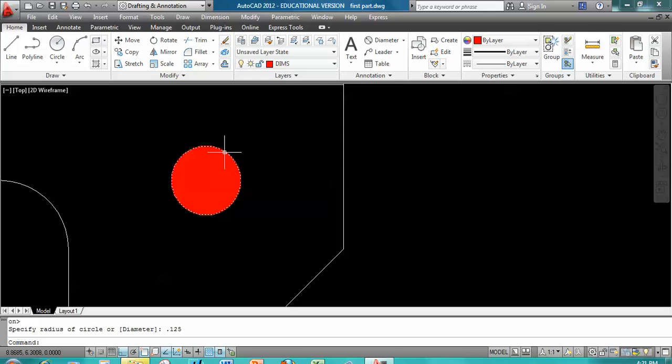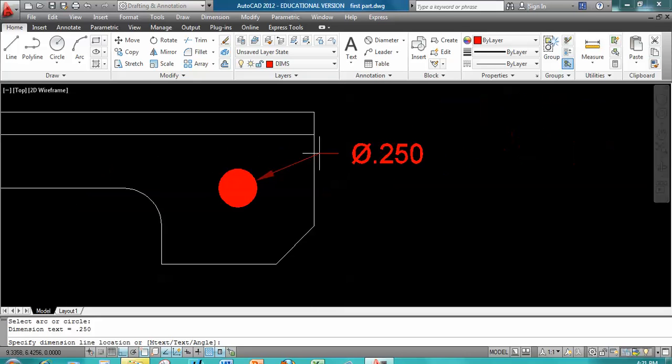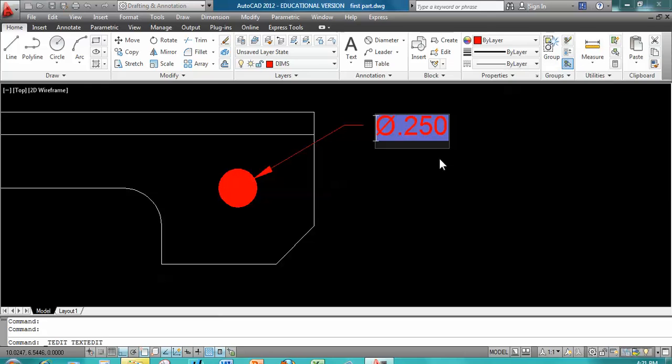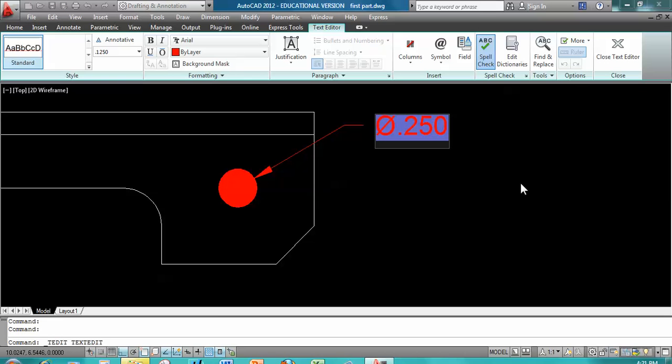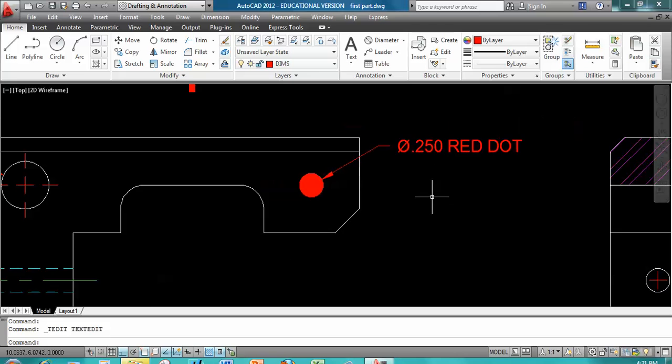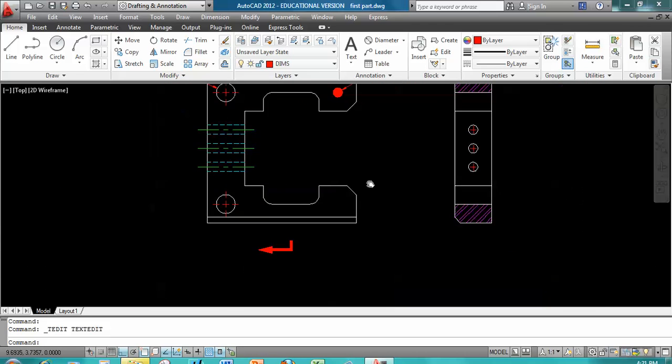Now dimension this circle, so diameter, and then select the circle, and then we have to edit it. So on the keyboard, use the right arrow, space, red dot.